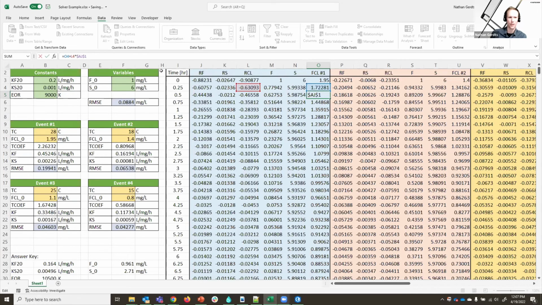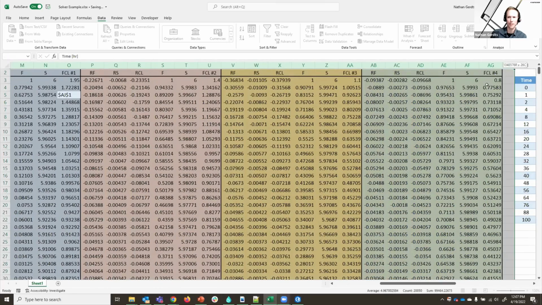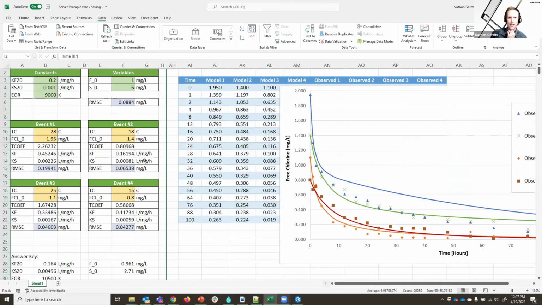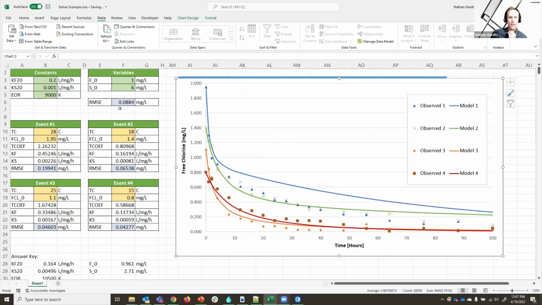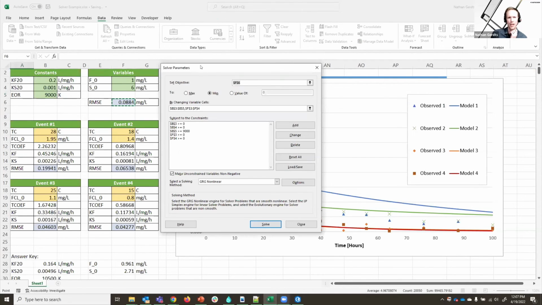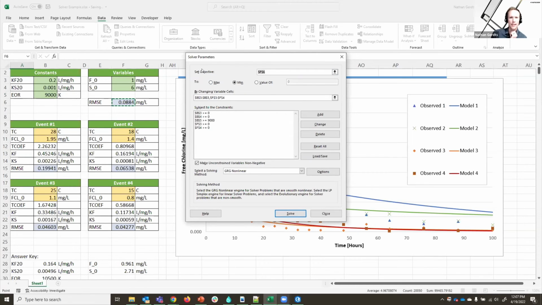So you simulate it out for each of those, and then I'm just doing a VLOOKUP on my simplified comparison. So let me just hide those again. What you do is, once you have measured data and dynamic models for each of these different events, there's a free plugin to Excel called Solver. So this is Solver, and you can set an objective. I'm pointing the objective at my root mean squared error cell, and I want to minimize it. So that's the cell, I minimize it. And then I say by changing variable cells. So now I'm just pointing at all these green cells. So now it's going to vary the numbers in these green cells to try to minimize this cell.